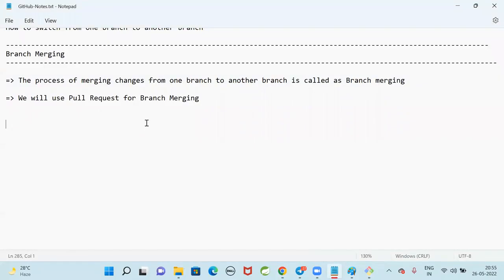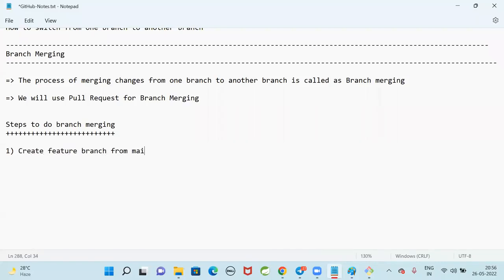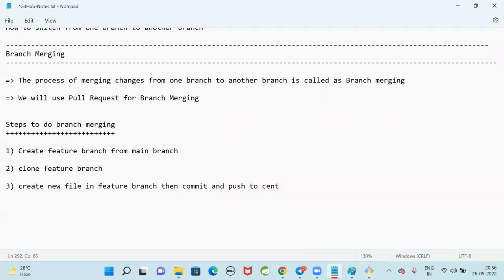Okay, steps to do branch merging. Clone, create a feature branch from main branch, clone the feature branch, create a new file in the feature branch, then commit and push to the central repo.